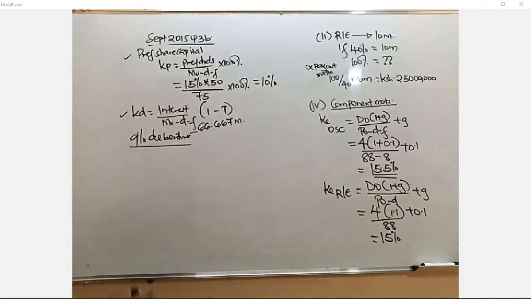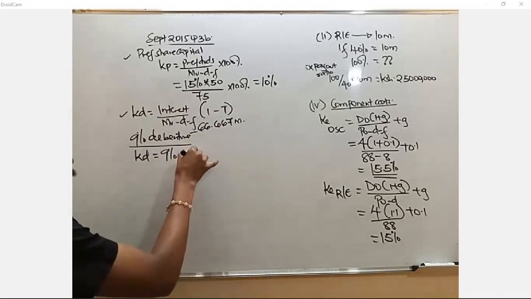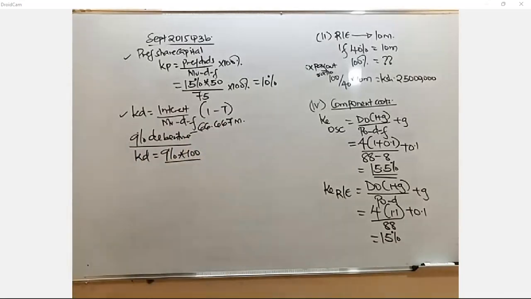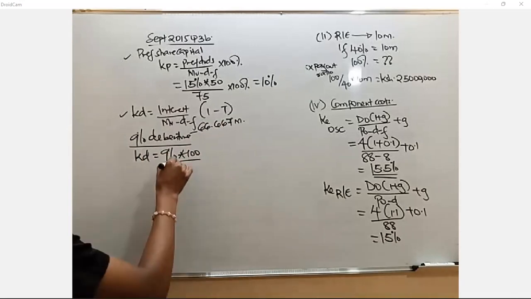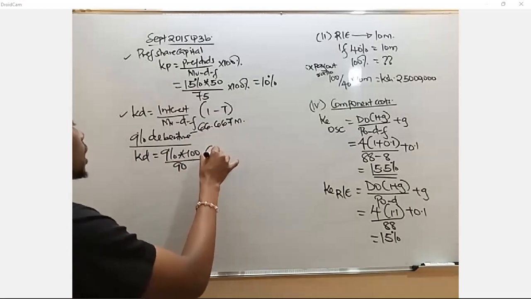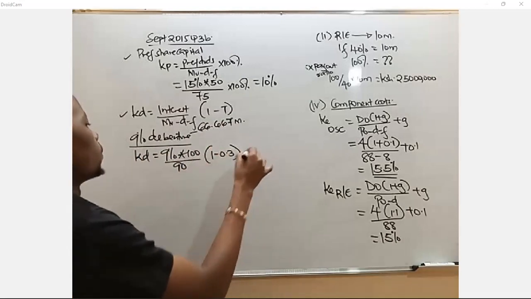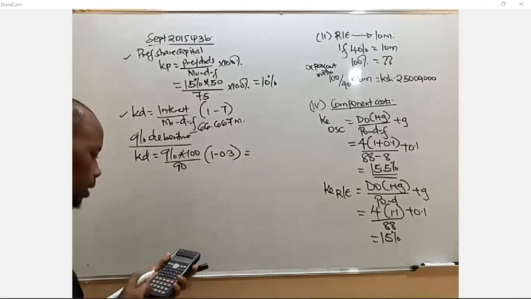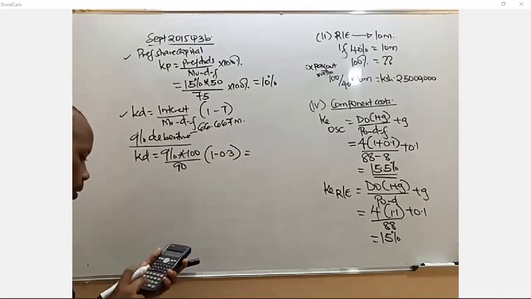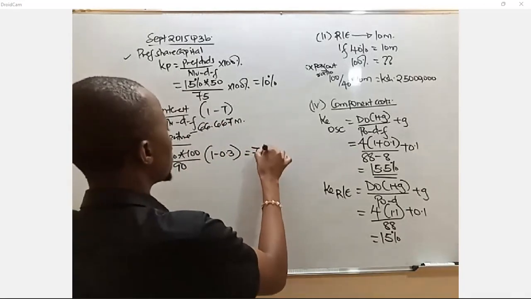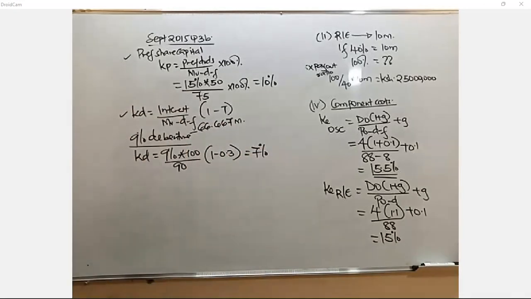So to get our Kd for the 9%, what is our interest? We are being told the company can issue 9% debenture with a par value of 100. So it will be 9% of 100. We divide by the market price for that debenture, which we are being told each has an issue price of 90. This is the market price per share. Then we adjust for tax, 1 minus 0.3. It will be 9 divided by 90 times 0.7, and we are getting 7%. That is one.